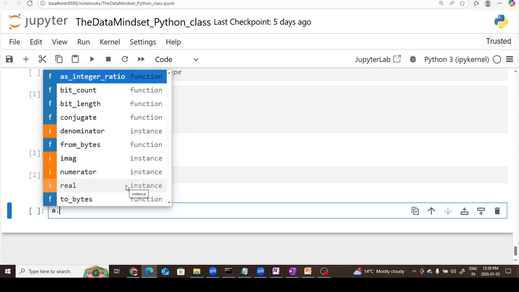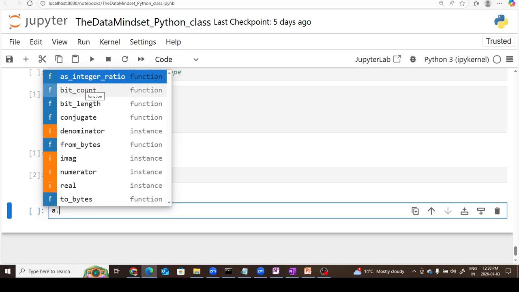Here are multiple functions, like bit_count, bit_length, conjugate, denominator, from_bytes, imag, numerator, real, and to_bytes. Of course we will see them one by one in the classes where we talk about Booleans in detail, but as of now you can try a couple of them.